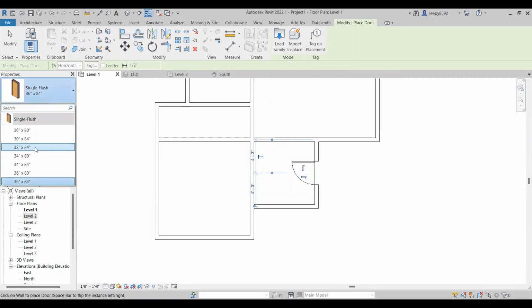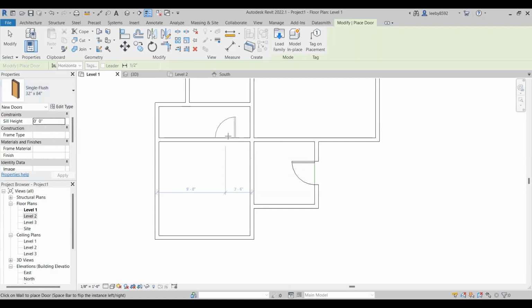Let's select a smaller door for the insides. So you'll notice that when the cursor is somewhere in an empty space in the room, the door will not show up, but as long as you put your cursor on a wall, this door will show up. And so you can just use this to add doors wherever you like.